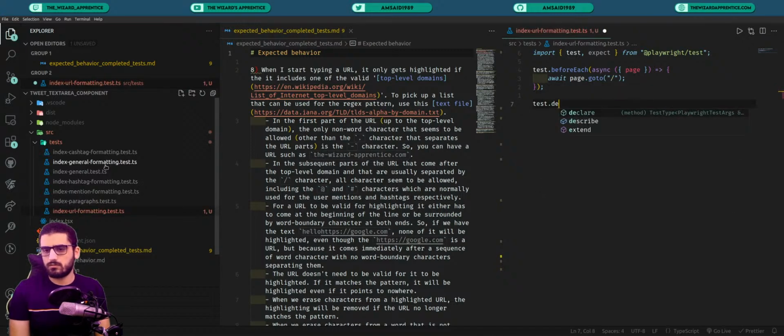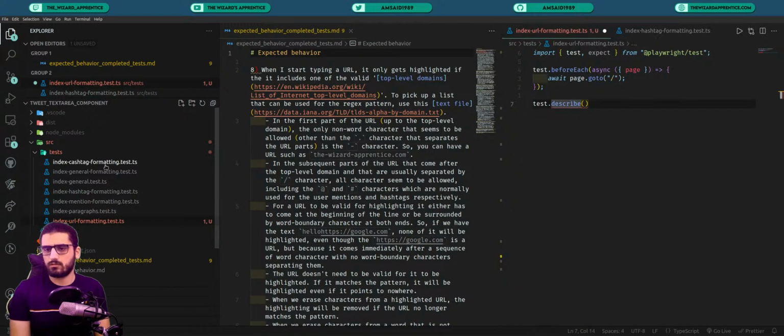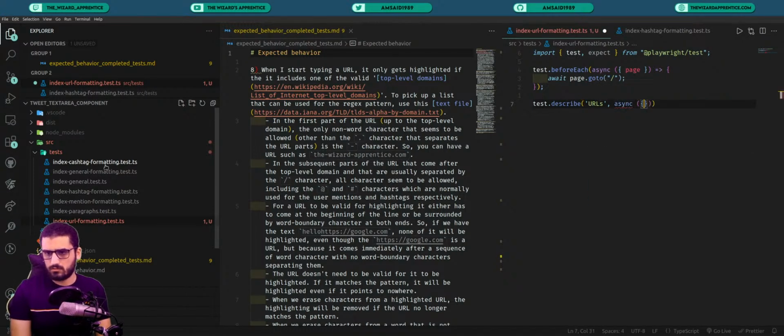And then test.describe. Let me look at what we had. So hashtags, so we'll just type URLs, and then async function. Actually, we don't need to have the page in here because this is going to be for the actual pages.